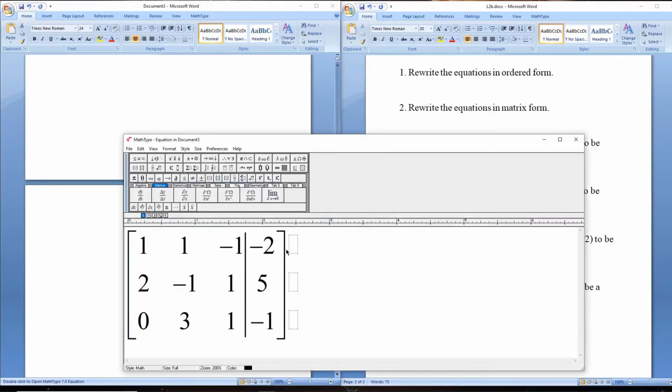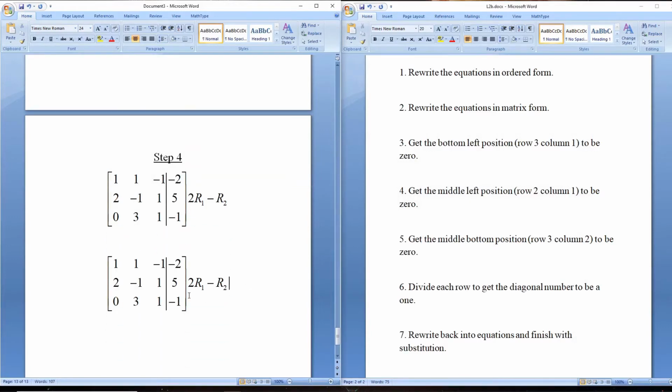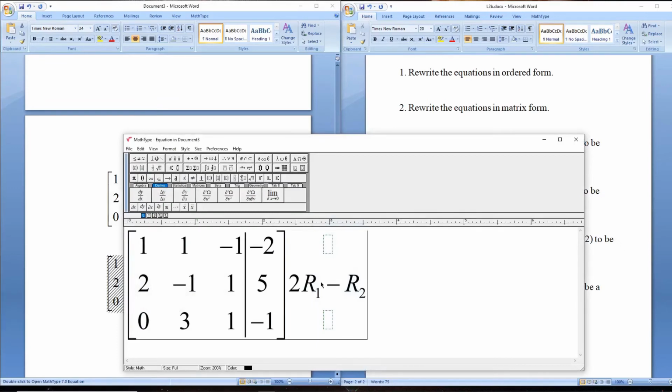Well, again, it's like a little puzzle game. Got to figure out ways that you can do that. But if we multiply row 1 by 2, then we'll get a 2 right here. And then we can subtract off row 2. Let's make this our instruction set. Now, for the instruction sets, there could be many answers. There's many ways to do the instructions, so the way I'm doing it here isn't the only way you can do it. There are other ways.